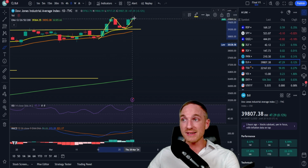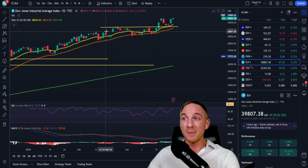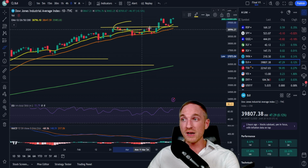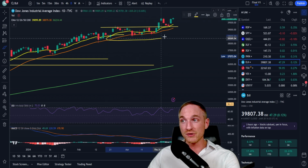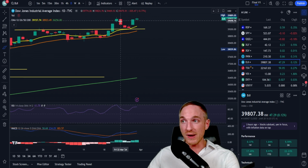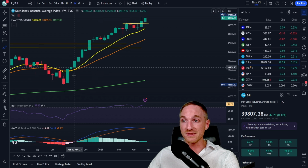39,270. And at that point, guys, if we can hold this, we're maybe just going to be looking for a little bit of a tightening range, potentially similar to exactly what the Dow Jones did in this period right here, where they were unable to break the highs, but also unable to set lower lows. That would be the case in which we come down close to this low right here and get trapped in a little bit of a range. As of now, there's no indication of that. We may just get some continuation early on next week if the markets continue this March.